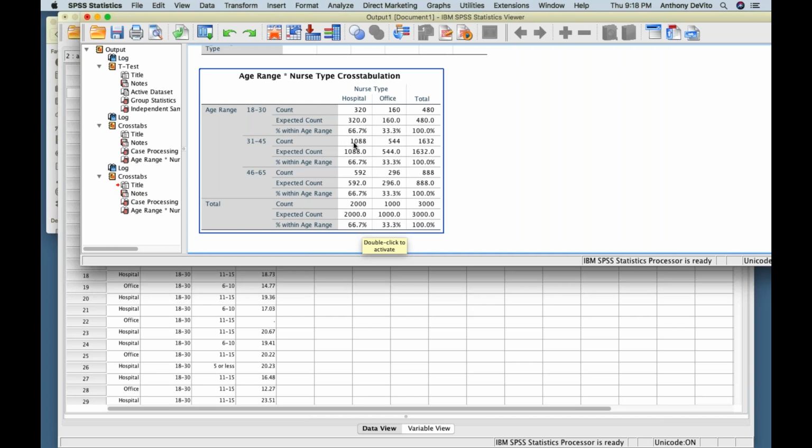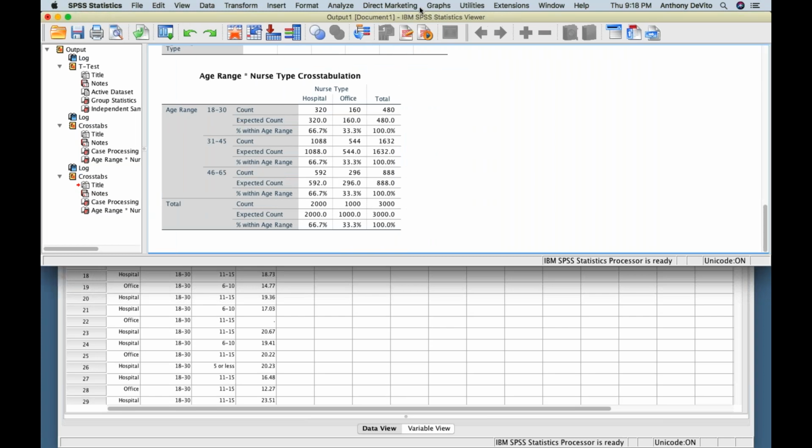Let's take a look at the next one. We would have expected 1,088. Our observed count was, I think there's something wrong with this data, 592. I don't know who made this data up, but unfortunately, wow, look at that. I fell into a real trap there, right? Where did I get this weird data?